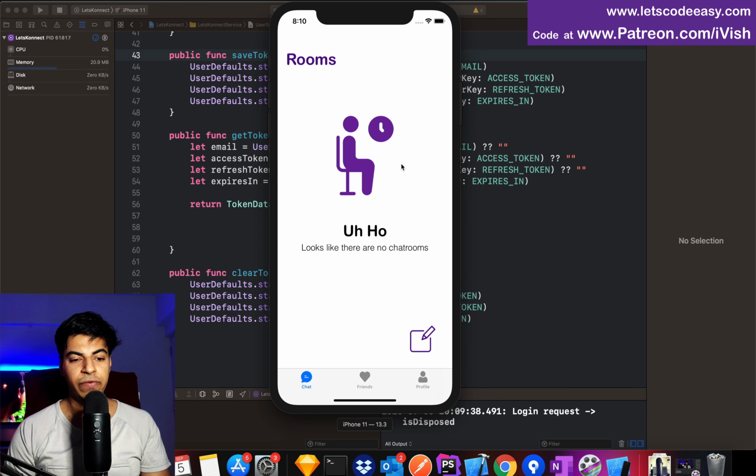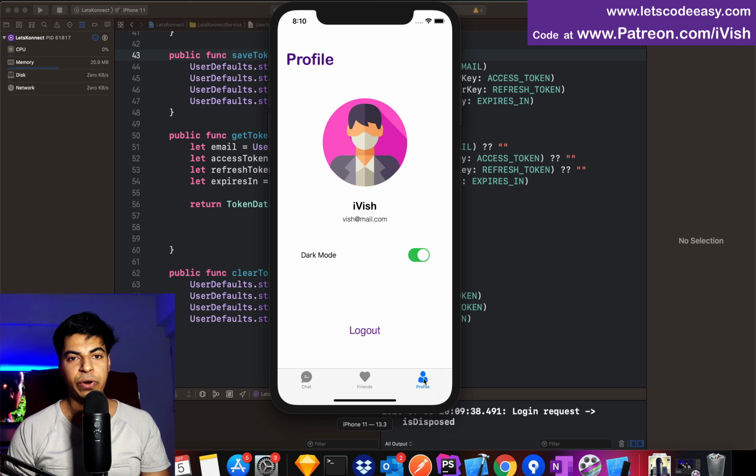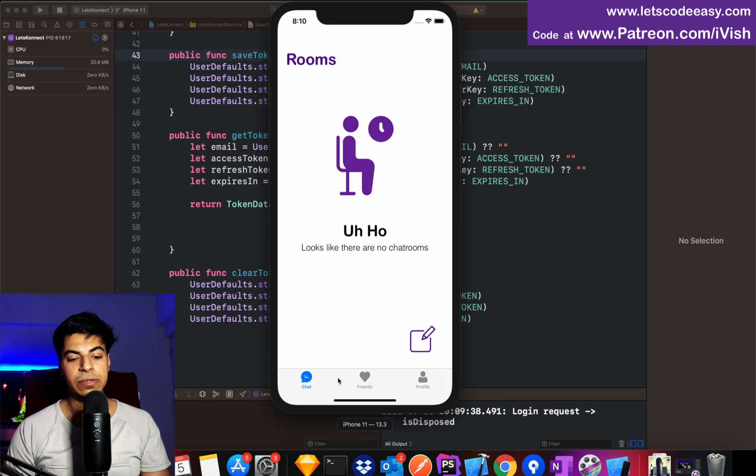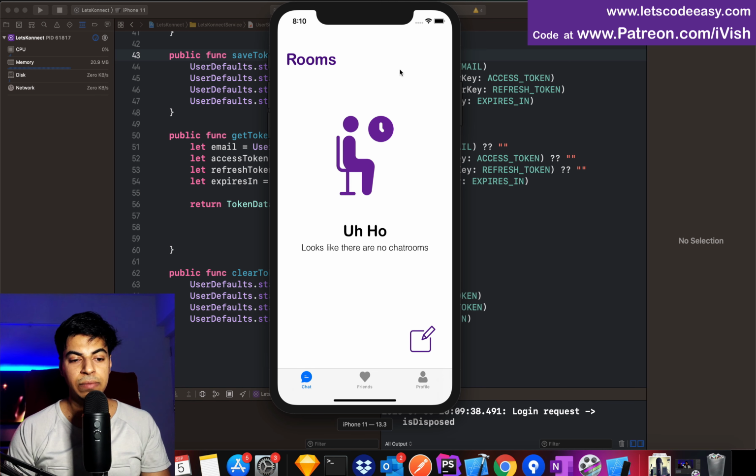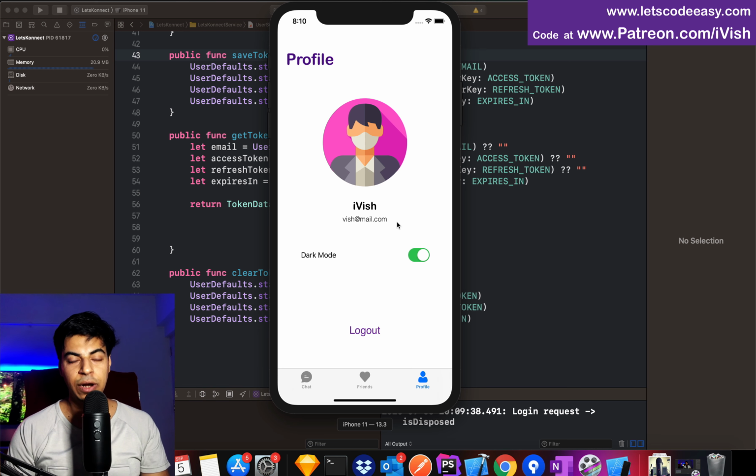That's where the logout will take place at the last point, where once you're done with logging in, you go to the main screen or something, and then you can log out. But right now let's do the fetching of these chat rooms and showing them. And after the JWT expires, I kept it for 5 minutes right now, it's going to expire in 5 minutes. Then that's when we need to trigger the refresh. That logic kicks in. So let's do this first, then the refresh, and then we'll do the logout after that.